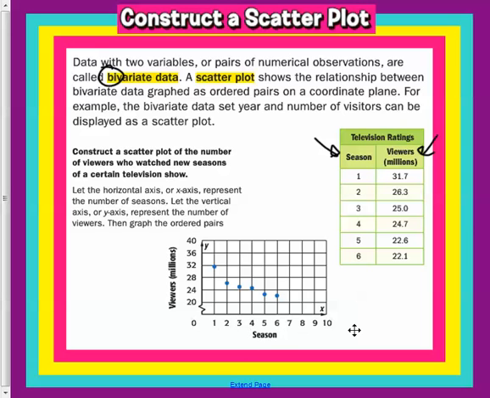For example, list the seasons 1 through 10, and then write down, or plot, the number of viewers. If you take a look at this, the horizontal axis, or my x-axis, is the seasons, while the viewers are the y-axis. It's just a different way of showing the information. It's not like a line graph or anything, because instead, this is how the numbers are different over the different types of seasons.